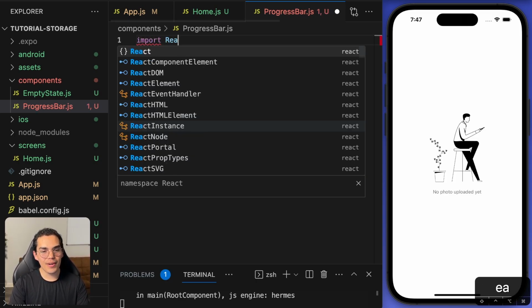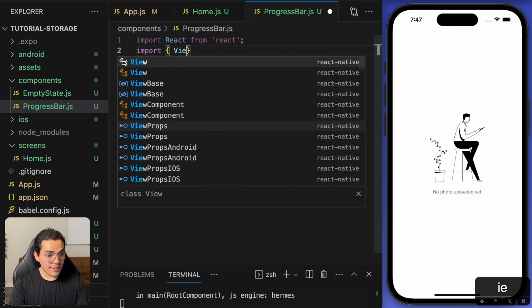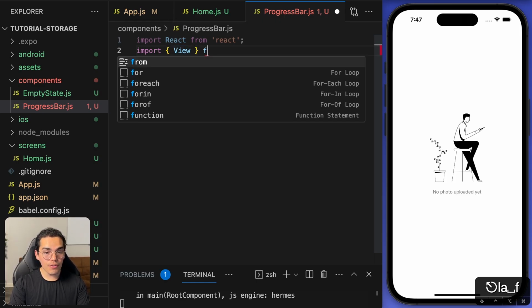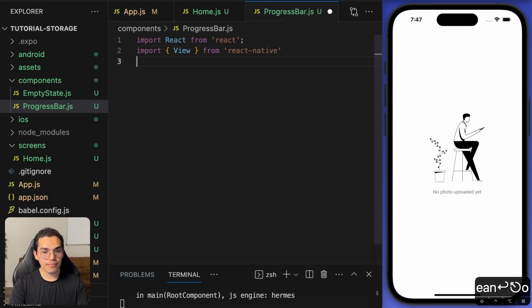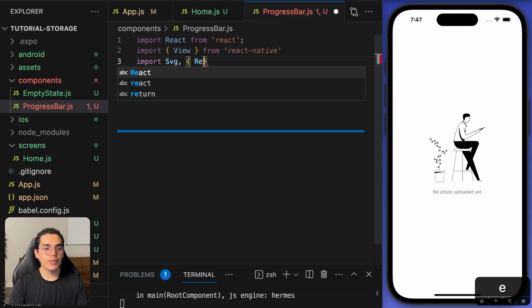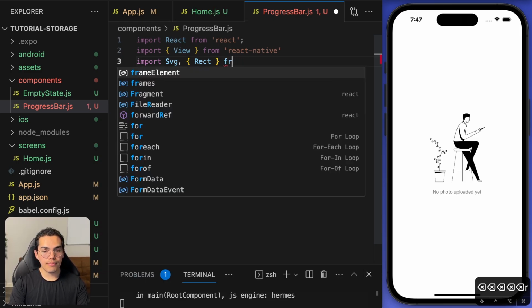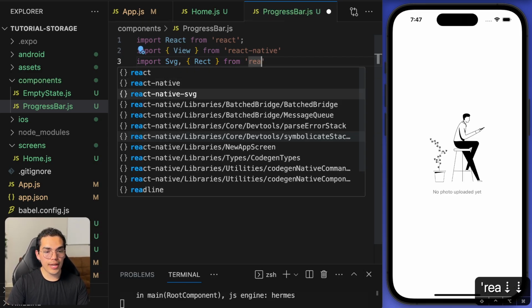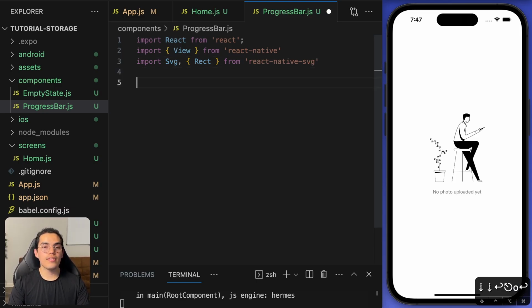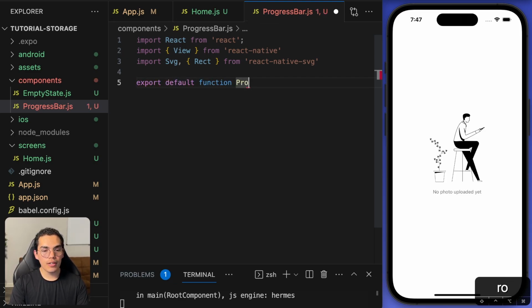Okay, so let's actually start by importing React from React. I'm going to be using an SVG for this and a view from React Native. Okay, so let's import SVG, and as well, we are going to be using a rectangle from SVG. Okay, so React Native SVG. Cool. This is all we need to create this bar. So let's export the full function progress bar.